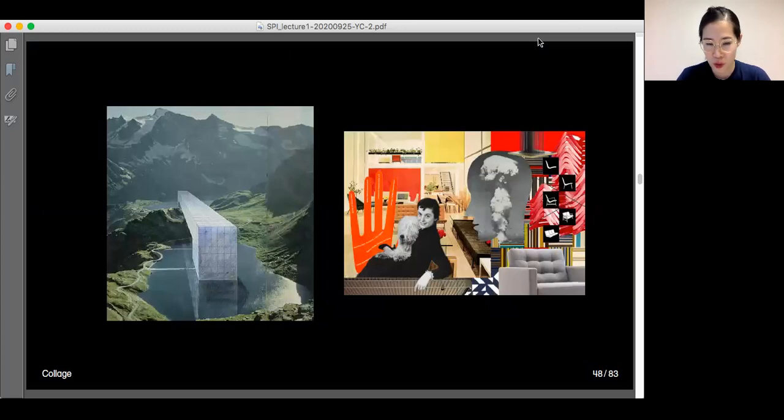Collaging is a tool that I'm sure you have used, or at least are very familiar with. Collaging can be a very useful tool because it's a way of collapsing different worlds. It's quite an effective way of doing that. And unlike other ways of collapsing different worlds, like renderings or methods that are aided by computer software, collaging is a method that can allow you to be quite rough or a little bit crude, but that can also be a part of the style. It could actually be something that's advantageous.